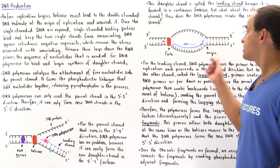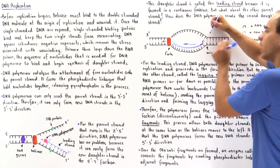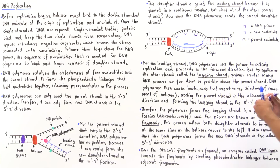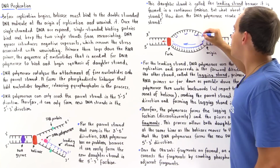So instead, what happens is we use our primase, and the primase, instead of forming only one RNA primer, forms many RNA primers. So we form as many RNA primers as we can. So once we form the RNA primer, as our DNA polymerase moves this way, we see that our nucleotides are basically formed in the backward direction going this way.